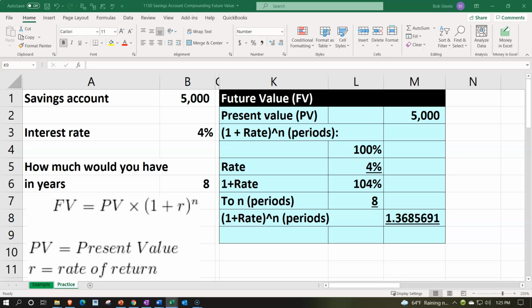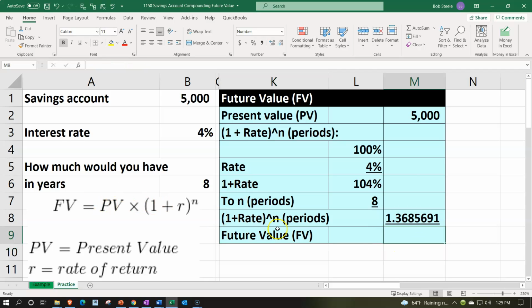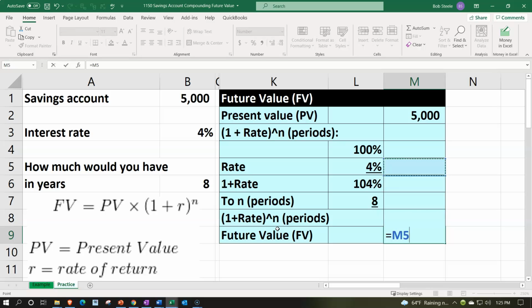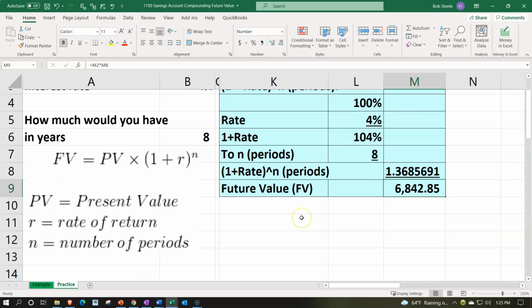So then we're going to say the future value is going to be here, and we can now multiply these last two out. This is going to be equal to up, 5,000 times that decimalized thing that we did. And that gives us the 6,843. Adding some decimals there, this should be a more exact answer. There we have it. Now notice that this number right there, the 1.3685, should be what's on the table.